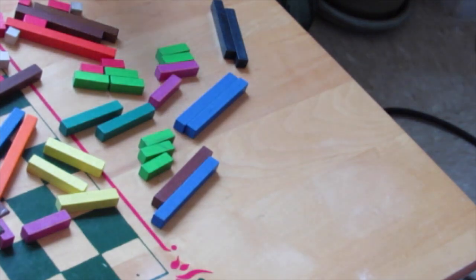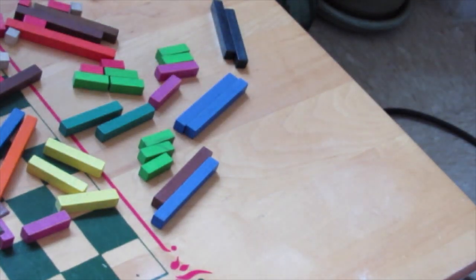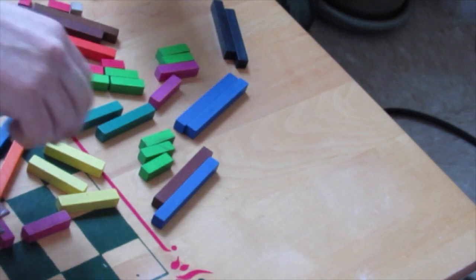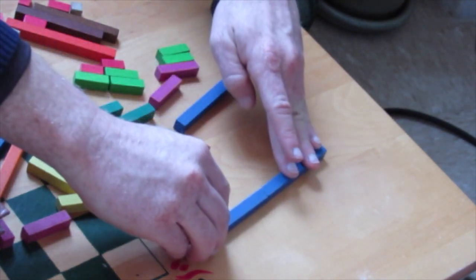Now we're going to play the doubles game. Most kids know the doubles, like nine plus nine is eighteen and eight plus eight is sixteen. So we're going to use that to help add other numbers that are very close. Let's begin.